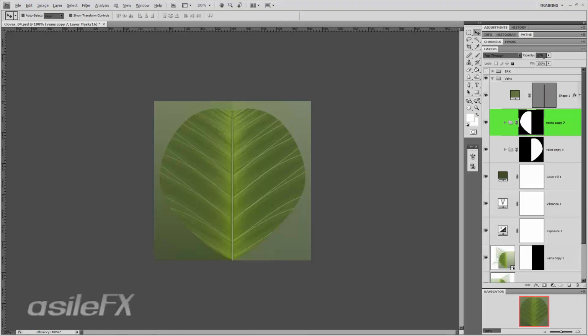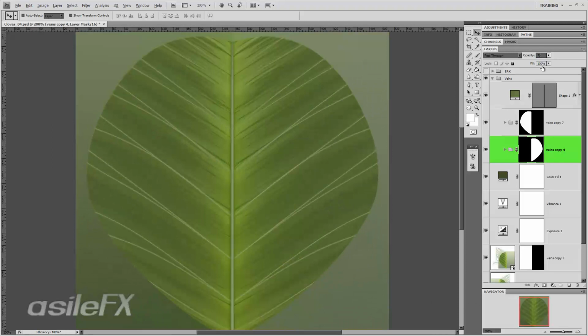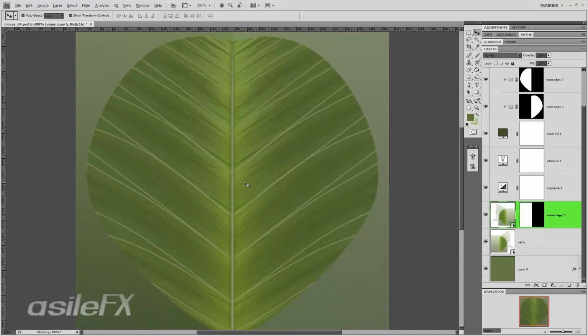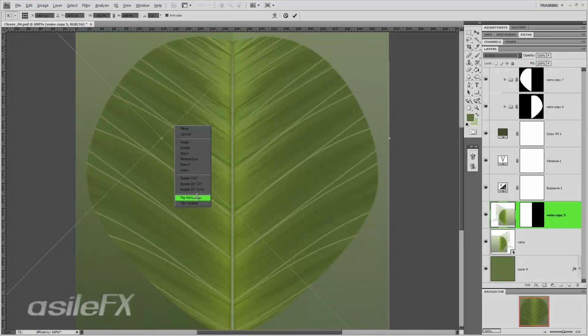So we'll go ahead and set this to 70. I'm going to set our other one to 70 as well. I'm also going to go ahead and go to our duplicate side and just see if we can warp it.